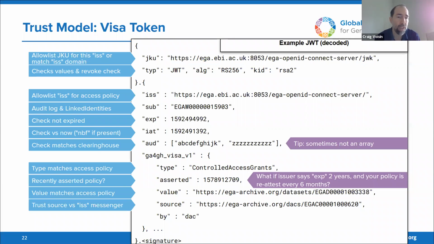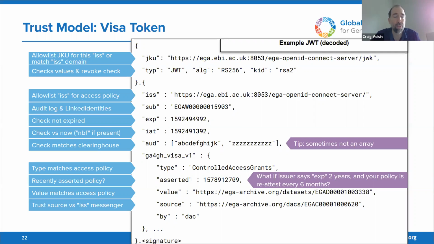Next, we have the source. Once again, you're probably going to want to have some kind of allow list of who is allowed to issue. The issuer is above; that's who created the token. But in some more complex cases, you could have one piece of infrastructure that can issue tokens and represent many different sub-institutions, and the source field can point to those different institutions potentially. So depending on the complexity of the environment, the source could be the same as the issuer, or it may not be, and you might need to have a list of who's allowed to issue that.